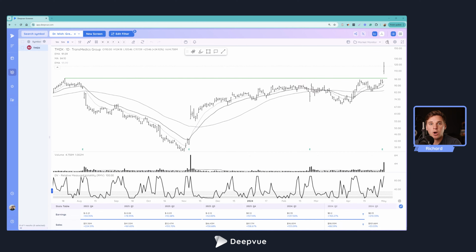Today we'll be focusing on one of our preset scans here in the platform, and these are designed to help you find market leaders faster and to identify top ideas. And the scan that we'll be focusing on today is one of our top traders preset scans, and that is for Dr. Eric Wish's Green Line Breakout setup. So in this video we'll be discussing what this setup is, how you can use the screen to find opportunities, and also run through a few different examples to kind of bring everything together.